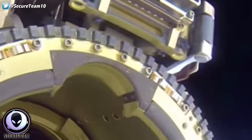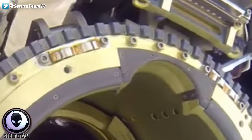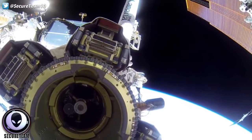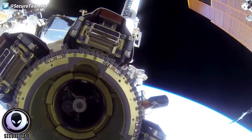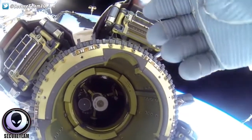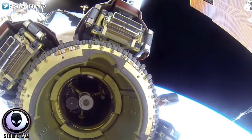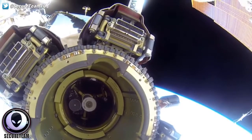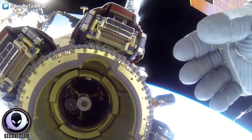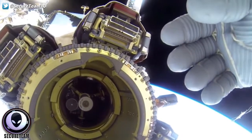So, just to stop right here before we go any further, what we have here are two separate instances in the same clip where multiple UFOs are seen passing overhead, and not only that, but where we have the astronaut attempting to block the camera with his hand, and when that doesn't work, the camera is completely panned away from space so we can see no more. So this is textbook censorship. They do not want us to see space.